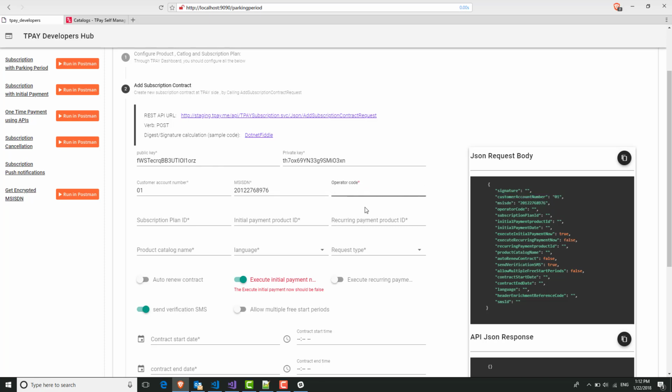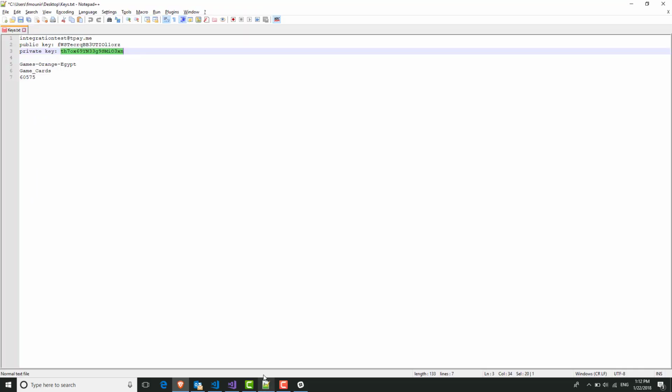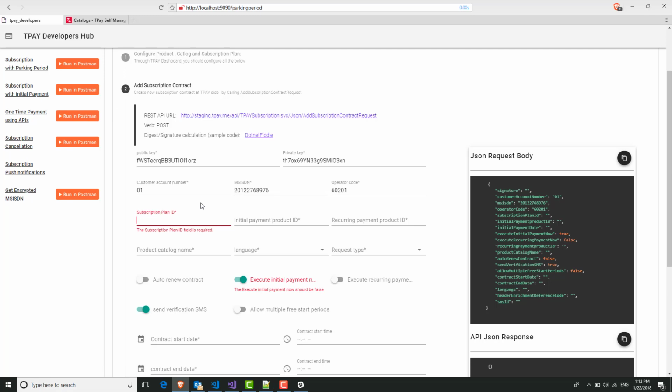The operator code, we will write the operator code related to Orange Egypt. You can find all the operator codes over the internet. The subscription plan ID, we will take it from the notepad we already created on our dashboard.